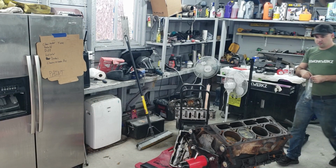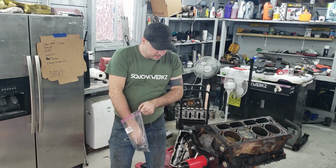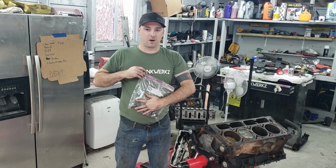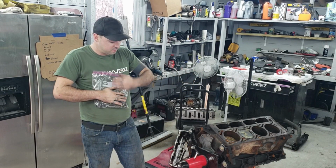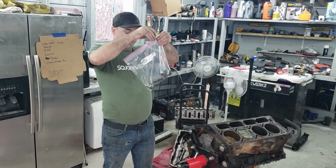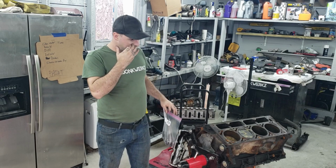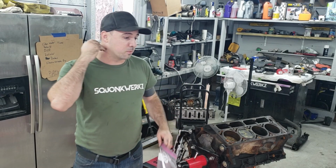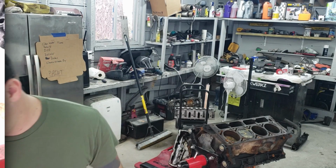Even though hopefully most of this will be replaced with new stuff, it's still a good idea to keep all the hardware you pull off. You never know when you're going to need a spare or a backup, or if you just can't get the parts you need. We're not completely sure if these are good. We know almost nothing about this motor. But we also know that most of the stuff on the old motor still works. Stuff like those sensors, so now we have even more.